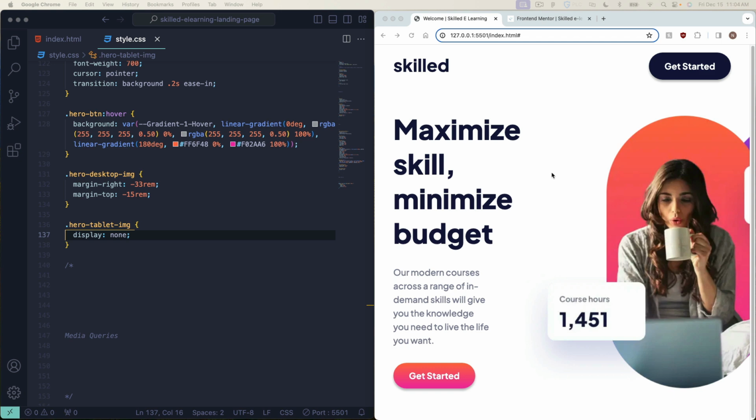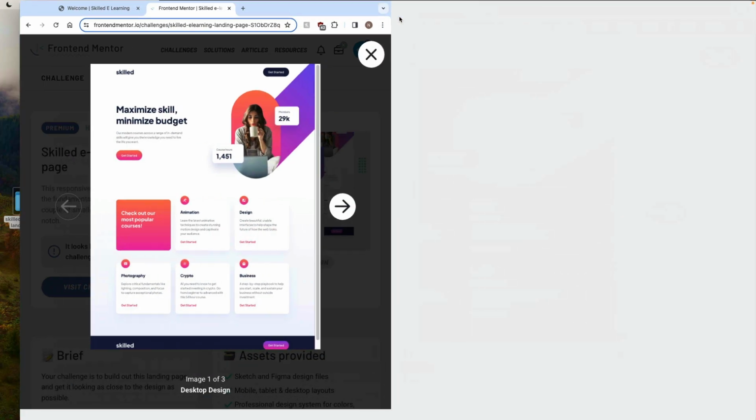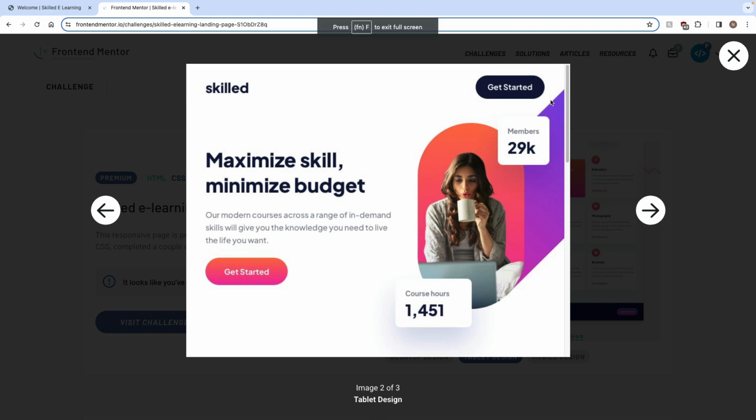All right, so let's see what kind of media queries we have. All we had to do for our little nav bar was set up a smaller navigation area for smaller screens, for phones. So we have other screens that we're going to have to do now to get this to look how it's supposed to, just looking at the design. So that's desktop, and then on tablet, this is down here more. It's not up in the corner, and they're just more side by side. So we'll be using the negative margin right again, just to move this over and then bring it down. So that'll be easier to position.